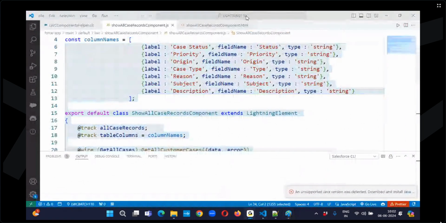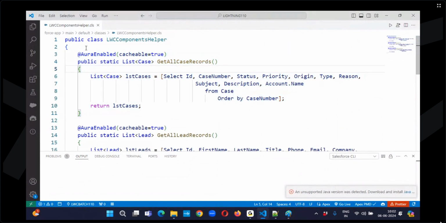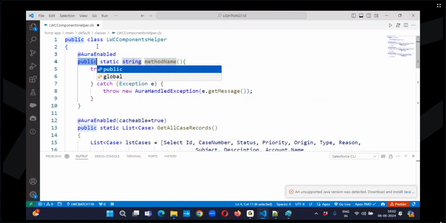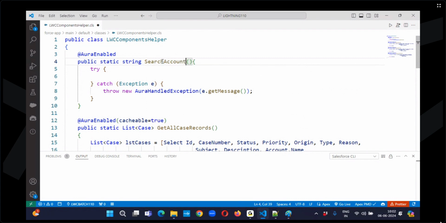Now, first of all, I would like to prepare the Apex class and method. @AuraEnabled, I would like to make this method a public method. I'm giving the name searchAccountRecords.